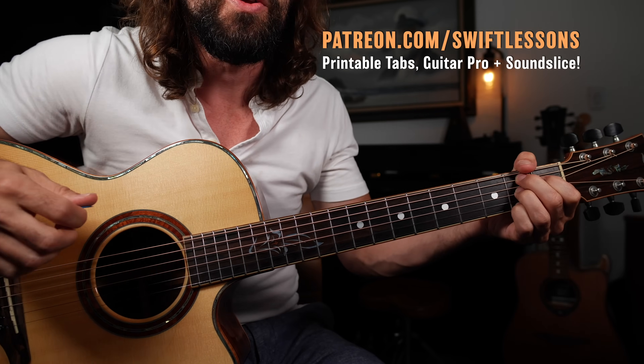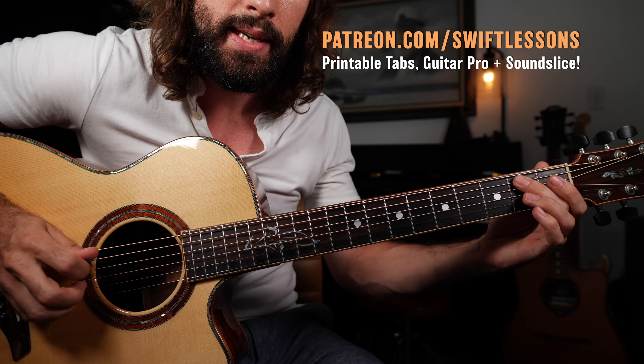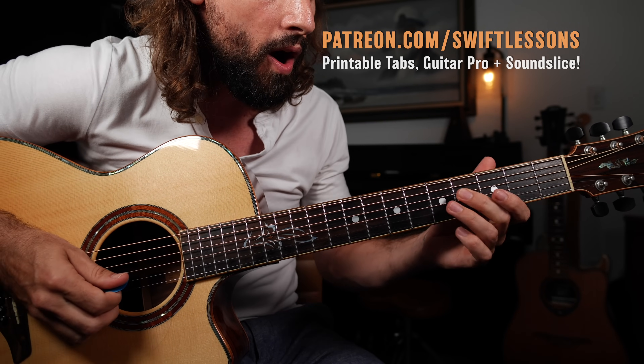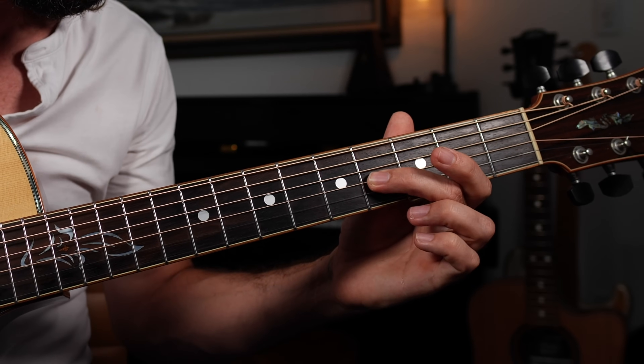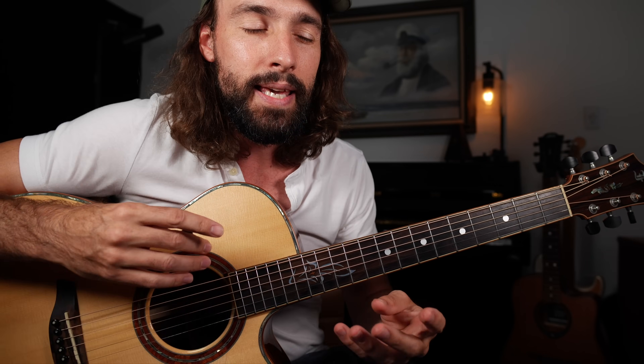This is because I can find the root notes for each of those chords — E, A, B — directly in the solo-in position itself. That means I can take a given phrase and adjust the tail end of it, so that lick becomes tailor-fitted to each chord in the progression, giving my solos a sense of direction.